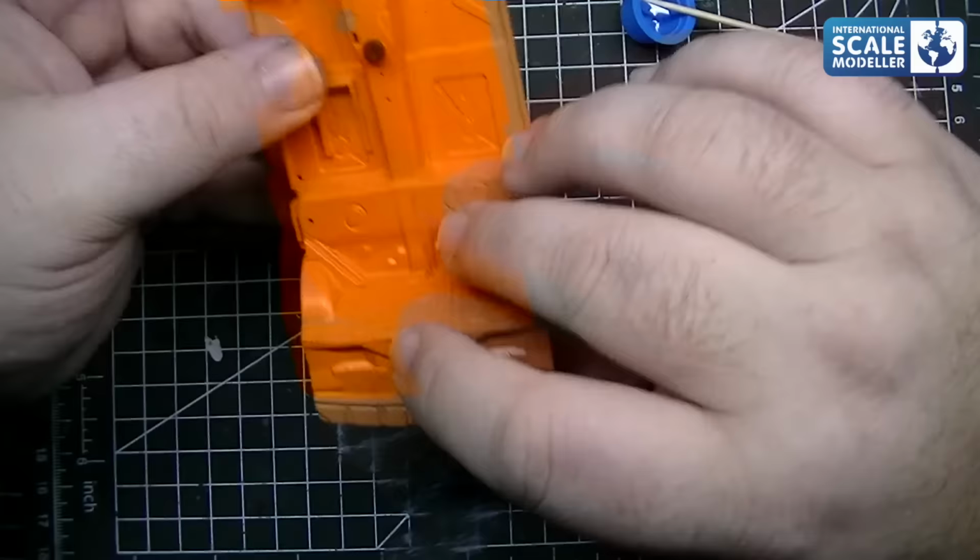So we're detail painting the footrest. We'll pop the PE in place. We're now going to drill some holes through for our fire extinguisher.